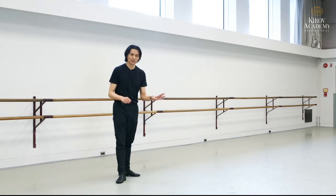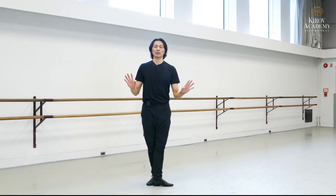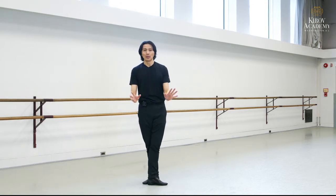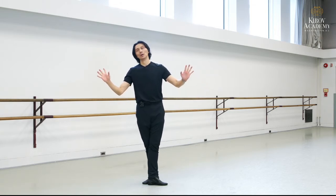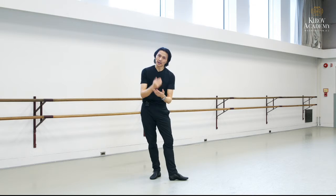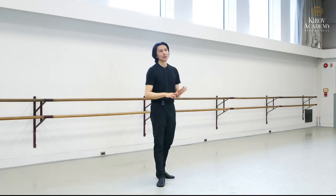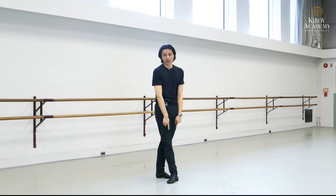Do you see how I land the very last plie? I never do this, never, never. Because you don't know where you're at, but if you come up, lock your knees so fast, you have no recourse. If you're not on your leg, you have very little to do to fix it. So that's why you have to end in plie. Like in every single ballet. Nobody will ever ask you to end a jump or turn with straight leg. Never.